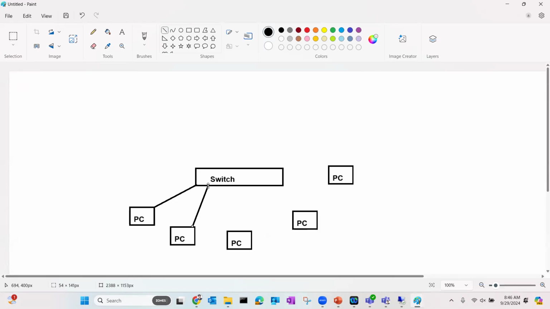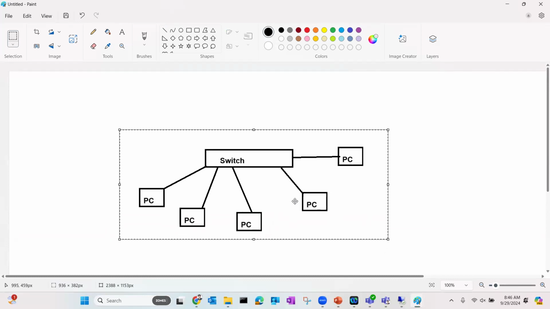So the first thing is we need a switch and we need computers and they need to be connected. If you want to build this network, option 1, go to market and purchase a switch and you need 5 or 3 computers to connect with each other, right? Okay, give me 1 second.